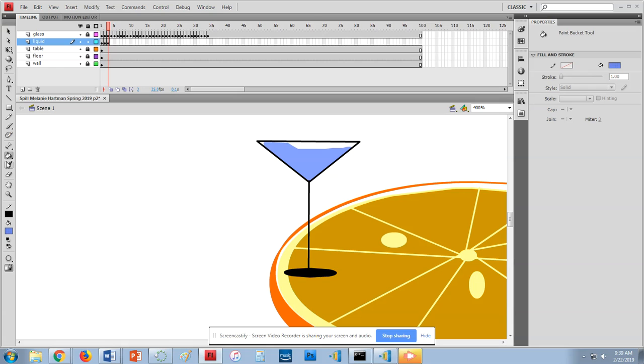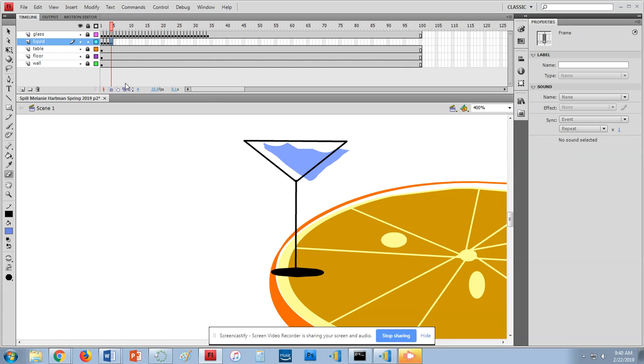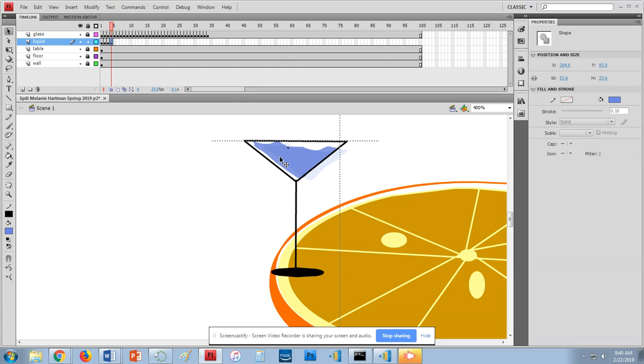And then I'm going to take my eraser and make sure everything is locked except for the liquid, and start erasing kind of liquidy. Okay, and I don't like the way that looks. It looks kind of yucky. So, okay, so that looks like the liquid's kind of like the ocean. It's kind of moving. So I'm going to F6 it again. And whatever I did the last one, it's going to copy.